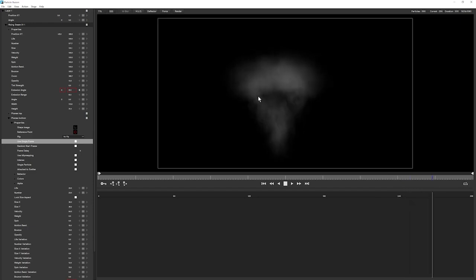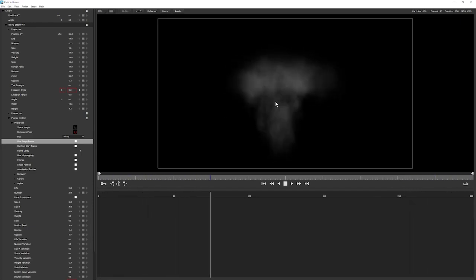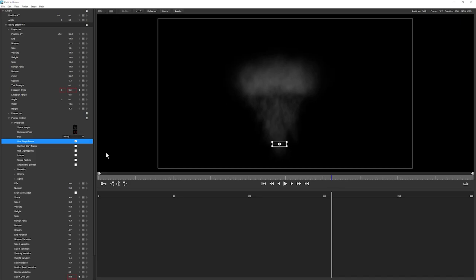That's because on each frame, we're now getting that shape cycling along to the next one. This can be really useful for things like flames or water droplets, things where stuff is sort of evolving and animating through. But with our steam here, I really don't like that look. It's not the right effect for us. So I'm going to turn on use single frame. So we're only using one of our shapes. And this now brings in our uniform shape.